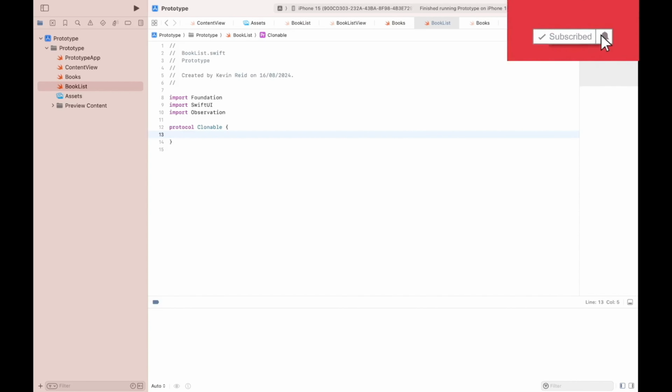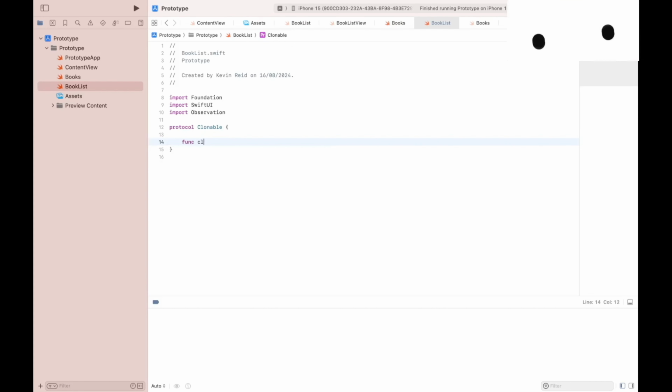So to create a protocol, the first thing being done is to declare a protocol name. And then the next thing we need to do is to create the function signature within the protocol.